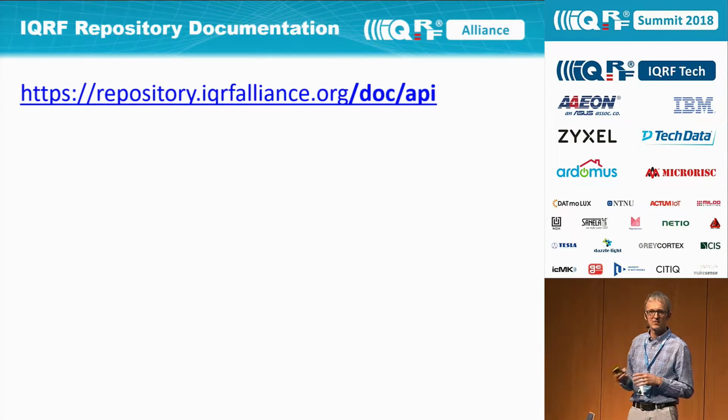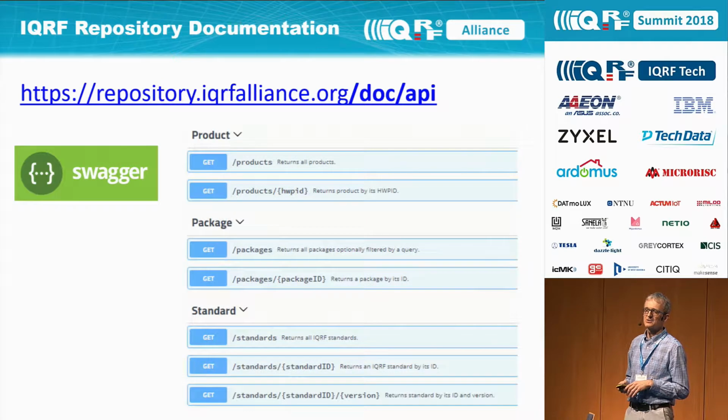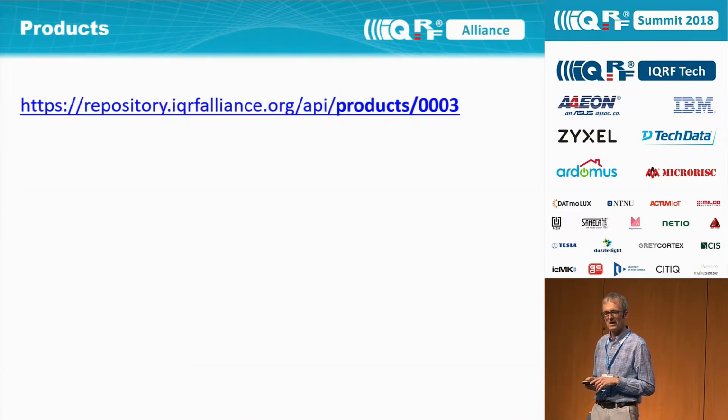Click on it, try it, play with it, because it's documented in the well-known Swagger, let's say, industry standard way. There is a Swagger description of the full API, very easy to play with, or even to use to automatically generate your clients if needed. Swagger can be used for such things. Even well-known services like Facebook and Instagram are using Swagger to describe their API. I will show you some of these objects that you can look at.